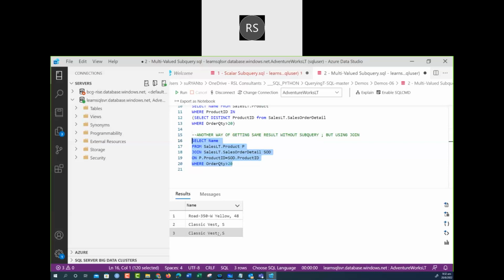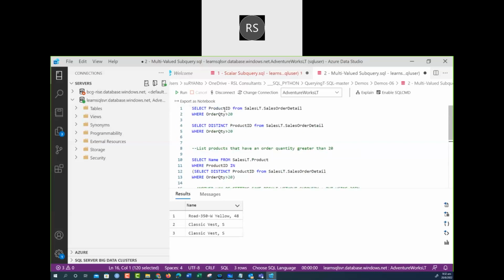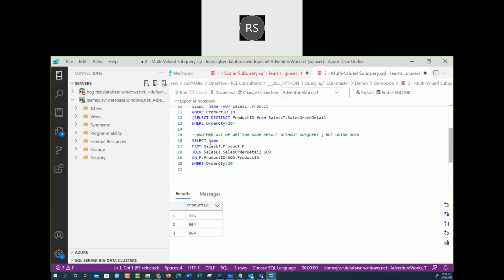But this one is a bit different, because there's a duplicate. In this one, there are 3 products. So you need to put this thing.